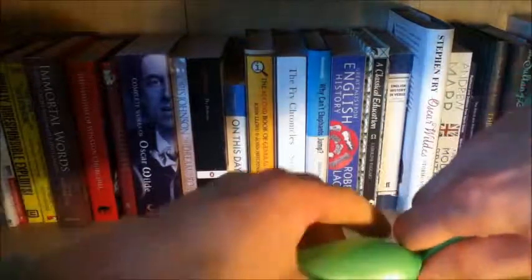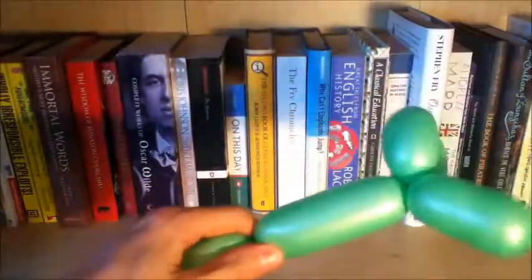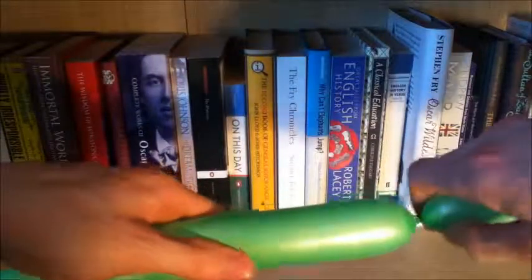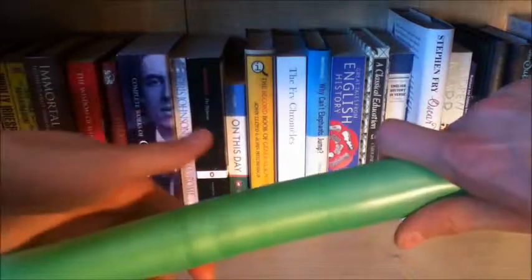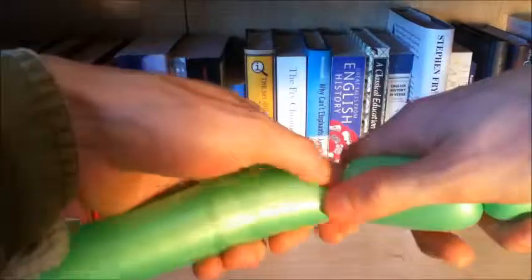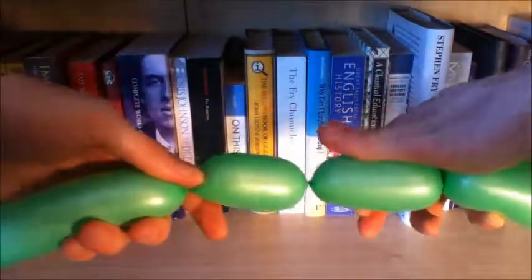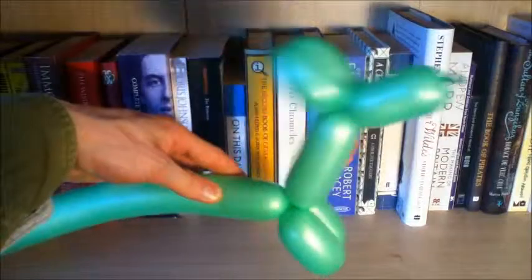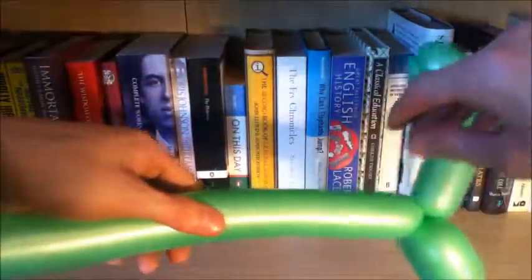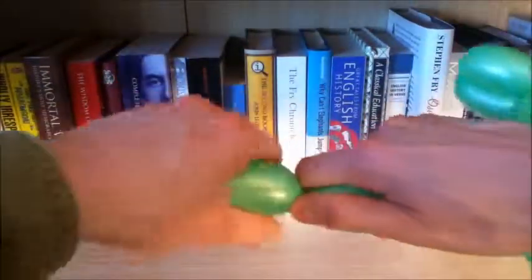Next thing we're gonna need to make him a neck of course. I'd say that's about the right sort of size and then obviously he's gonna need two front legs. It depends on how big you make these next two bubbles whether he's gonna be short or tall. If they're uneven perhaps he'll even have a limp. So make one bubble, make the second one for his second leg and then just as we did with the head, need to fold those over and then twist them both around at the top. Excellent stuff! As you can see, only seconds in we've managed to make the whole front end of the dog.